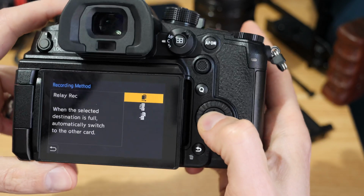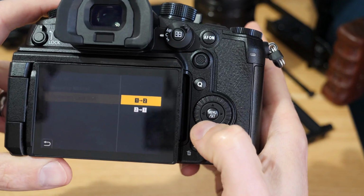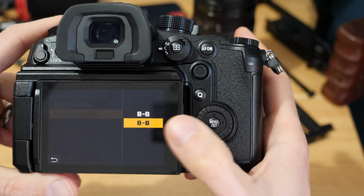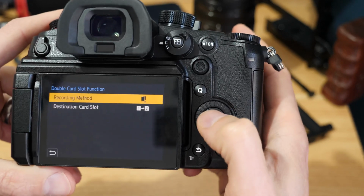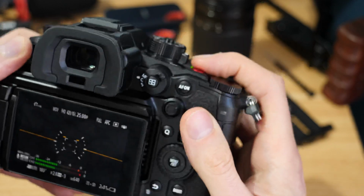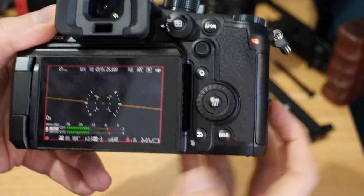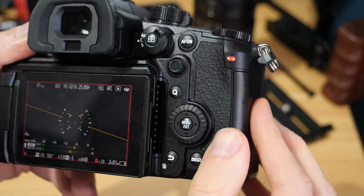If we click into relay recording, you can see we can choose to start on the CF Express card, or we can start on the SD card and then jump over to the other card. So we've got the option on which one we pick first. If we jump in the camera, I've got the lens cap on, so we're just filming blackness, but you can actually record, and you can see down here, card 1 is being written to.